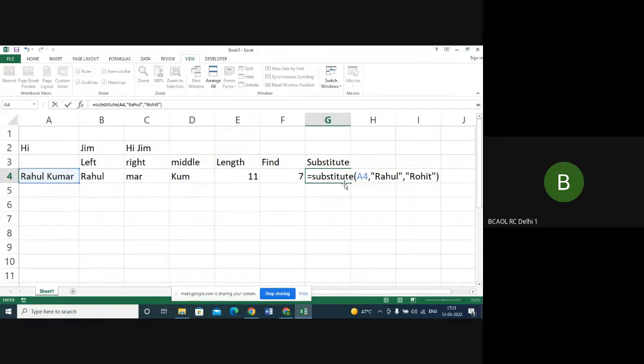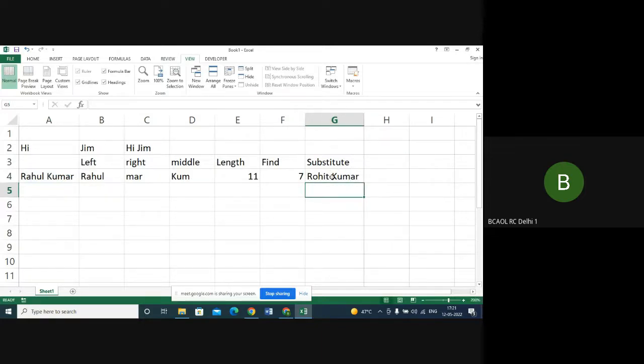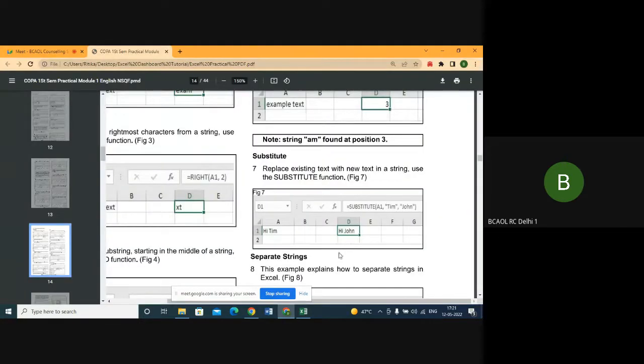So substitute in this string Rahul to Rohit. See, what has it become now? Rahul Kumar has become Rohit Kumar. So you can substitute any part of the string with the substitute function.